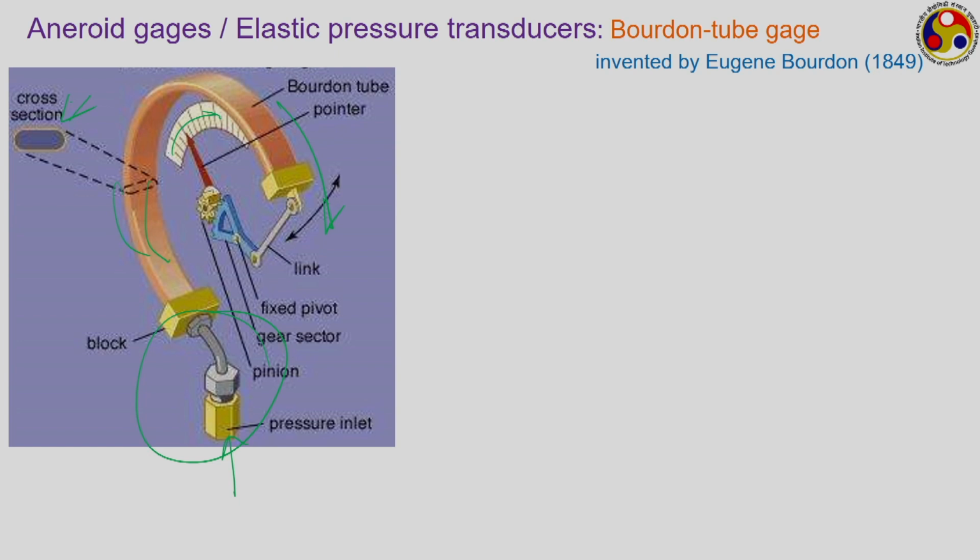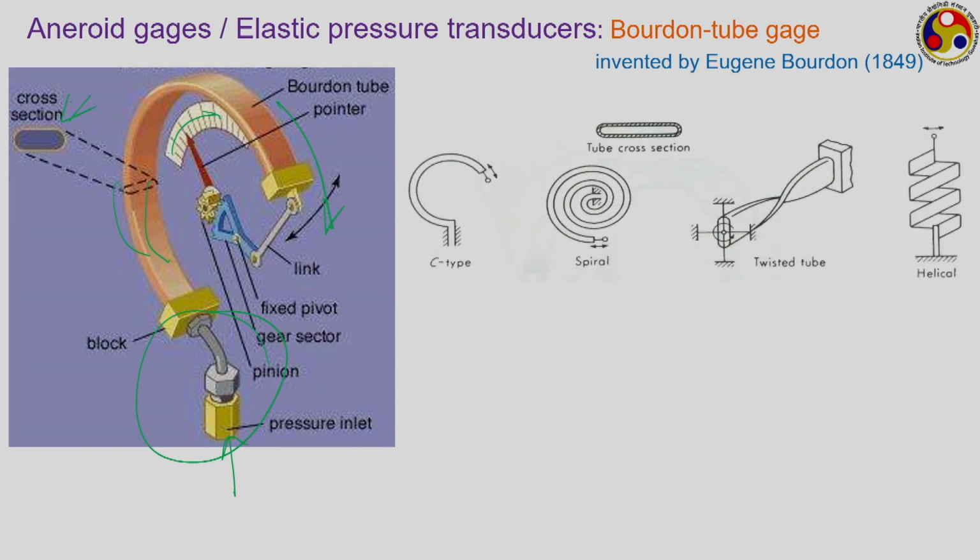It is one of the classical instruments, very well used instruments, and there are several designs possible. Like these are some of the designs: C-type design, the spiral design, the helical design. If we require more sensitivity, we go for the spiral or helical designs. All of them lead to the movement of the free end. Whereas we can have a twisted kind of design, twisted tape kind of design, where instead of a circumferential movement, we generally have an angular deflection.